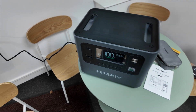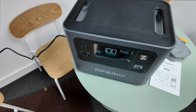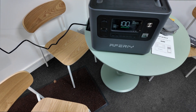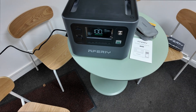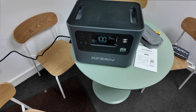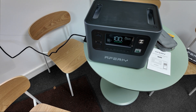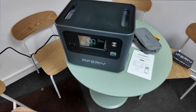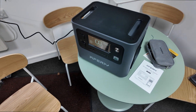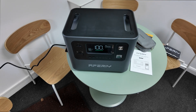I unboxed this and plugged it in to get it fully charged. We're at 100%, as you can see on the big display here. It didn't take that long at all — I think it's only been plugged in for about 45 minutes. It wasn't totally empty; it was at about 28% when it arrived, but a quite impressive charging time. It pulls a decent amount from the mains, so you can top these up fairly quickly. And that means with 1200 watts of solar going in, you'd top them up in a decent amount of time as well. Let's get it plugged in to the C1 EV.